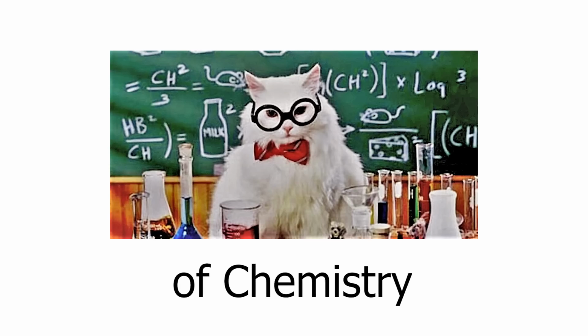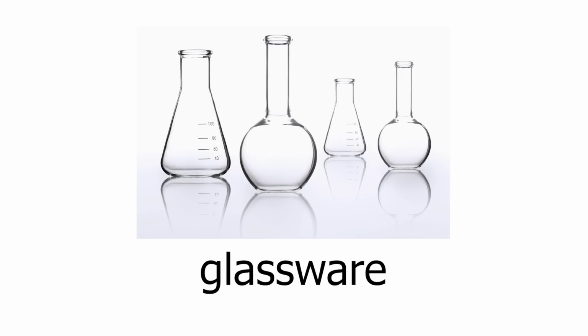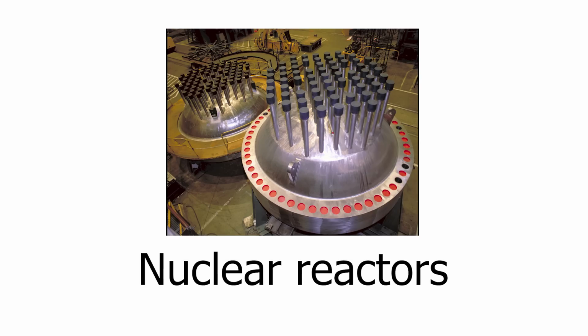Sodium borate is a salt of boric acid, which is an acid of the element boron, and with the power of chemistry it's possible to turn this unassuming white salt into a versatile metal which has uses in glassware, aerospace, and even in nuclear reactors.